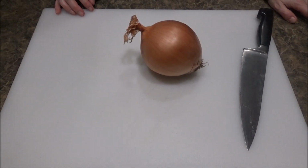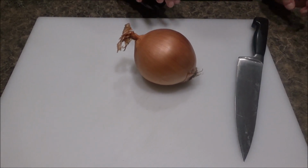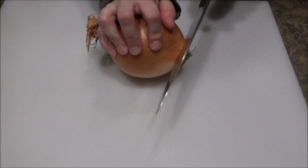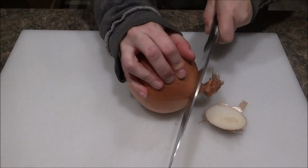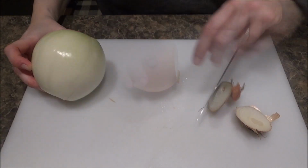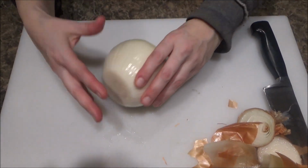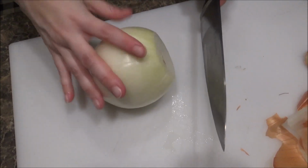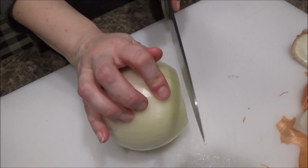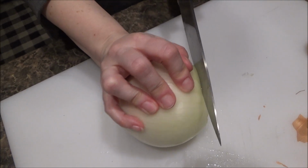Alright, so the first thing you need to do obviously is to slice some onions. So this is how you do it, guys. You slice off the ends there on both sides. So I already sliced it down just to get the skin off. Okay. So then you're just gonna take it, you've already cut the ends off. So you're gonna go like this.